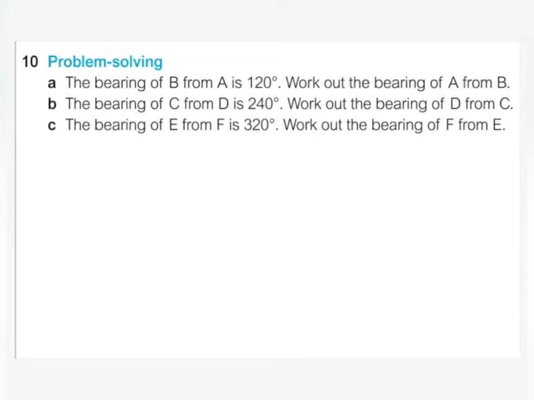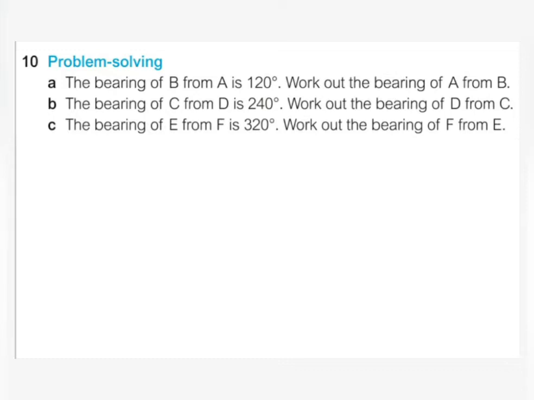Now, as I said, the rule says if the bearing that we have is bigger than 180 and we want the other bearing, we just subtract 180. If it's smaller than 180 and we want the other bearing, it means we add 180 to it. Now let's take a look at question A. We don't have to draw it, but let me draw a diagram just to explain more on it, but you don't have to draw it.